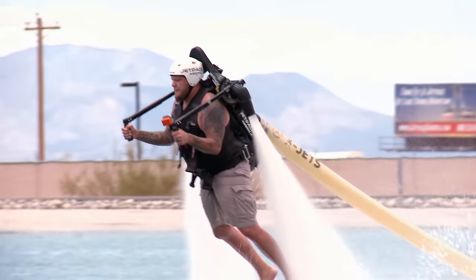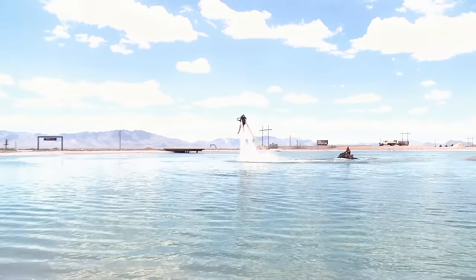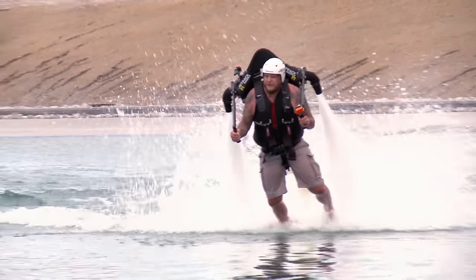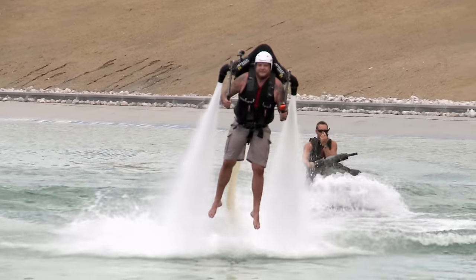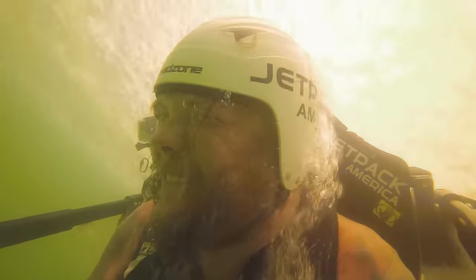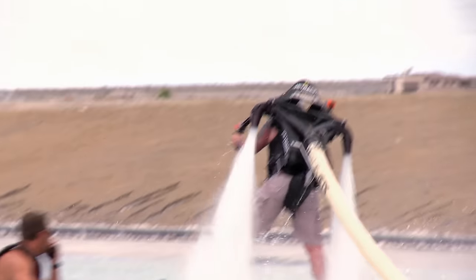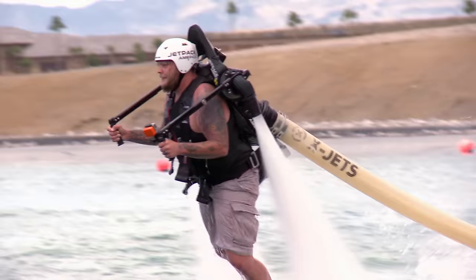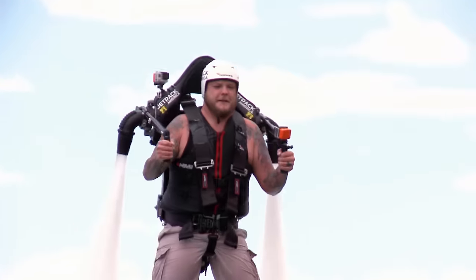Show him some real power, let's get him up to 30, 40 feet. There we go — Cory looks like the rocket man right now, just flying through the air like an eagle. Go, Big Hoss! You're starting to scare me, Big Hoss, you better come in. It was actually kind of easy to move around. The first seven or eight crashes were a little rough, but then I got it.